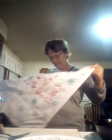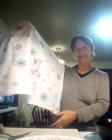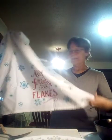Anyway, we started out. Oh, I also have me a little cute, this is not really an apron. Actually, what this is, and I'll do this real quick, this is a dish towel. I gave 50 cents for it on clearance, and it's kind of cute. It's a Christmas one from last year, and it says, "All my friends are flakes." Well, it's not nice, but it is kind of funny.